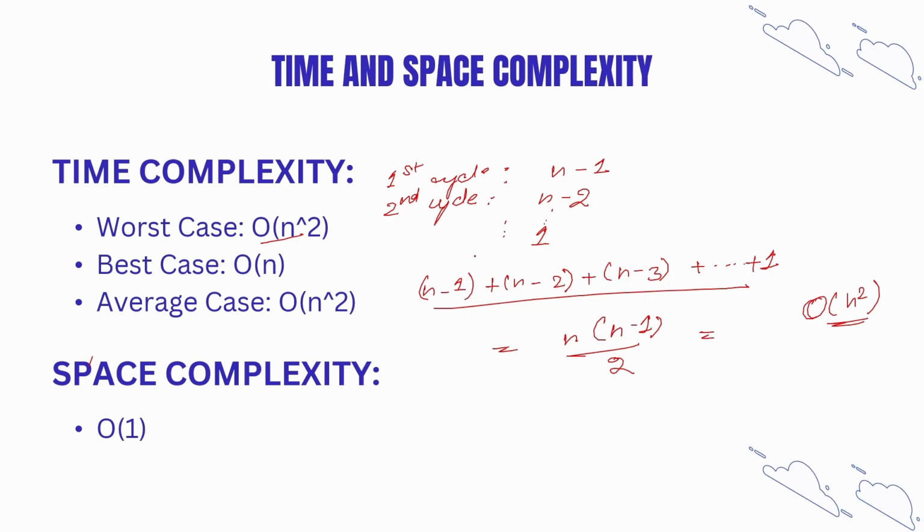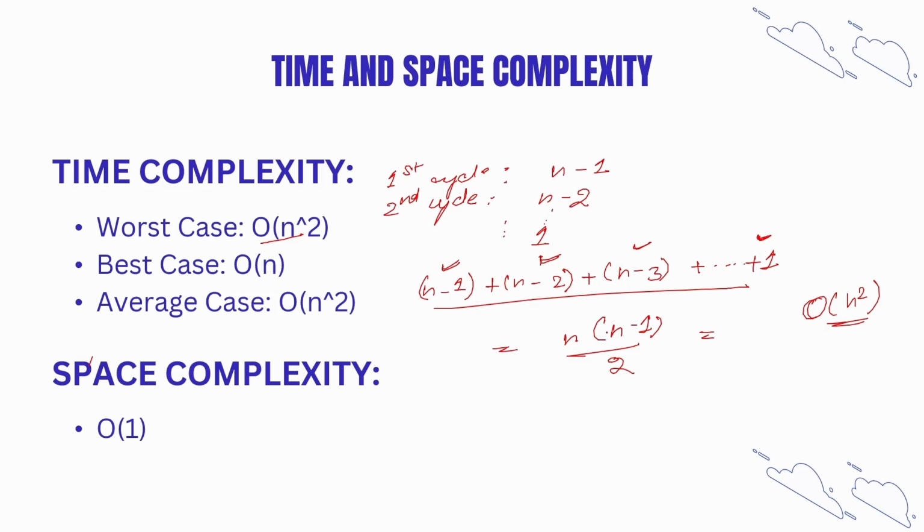We already saw that for the first cycle, it was making comparisons. How many comparisons was it making? It was making n minus 1 comparisons. For the second cycle, since the last element was already sorted, it was making n minus 2 comparisons. Then the last two elements were already sorted, so it was making n minus 3 comparisons. Till at the end, it was making only one comparison. Okay. So when we calculated, it becomes n minus 1 by 2.